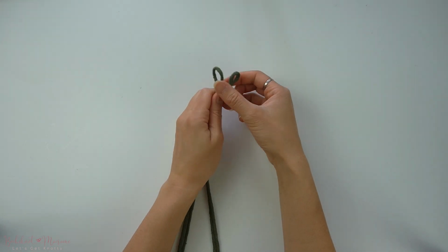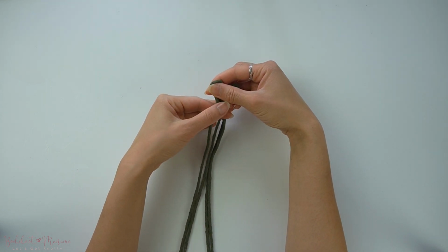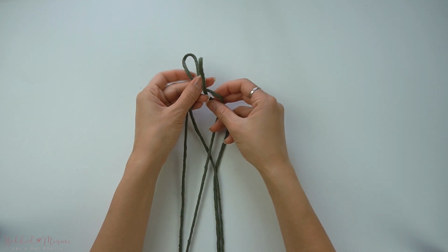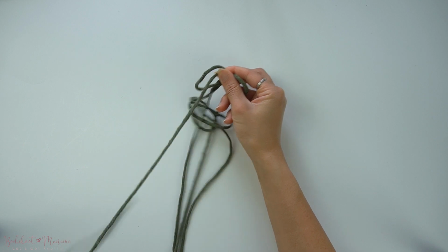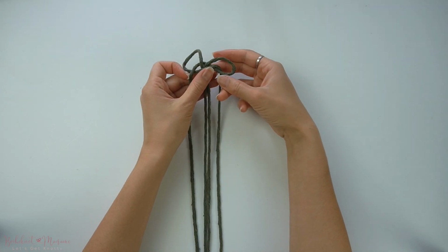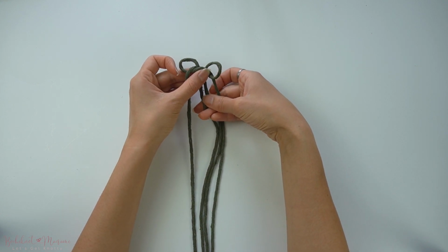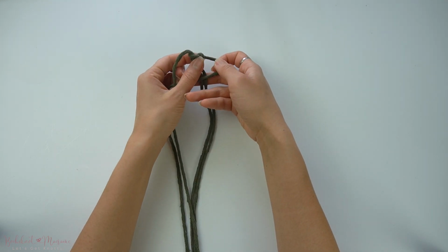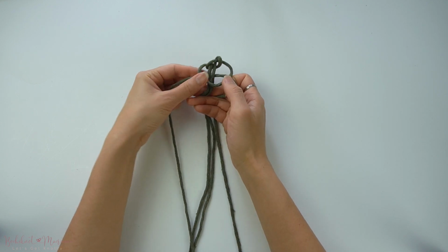Starting with two strands of cord at 180 centimeters long each, fold both of them in half and then place the loop ends together at the top, and taking the far left and far right out of the four cords as working cords, make a square knot. Pull on the cord ends to tighten the knot.